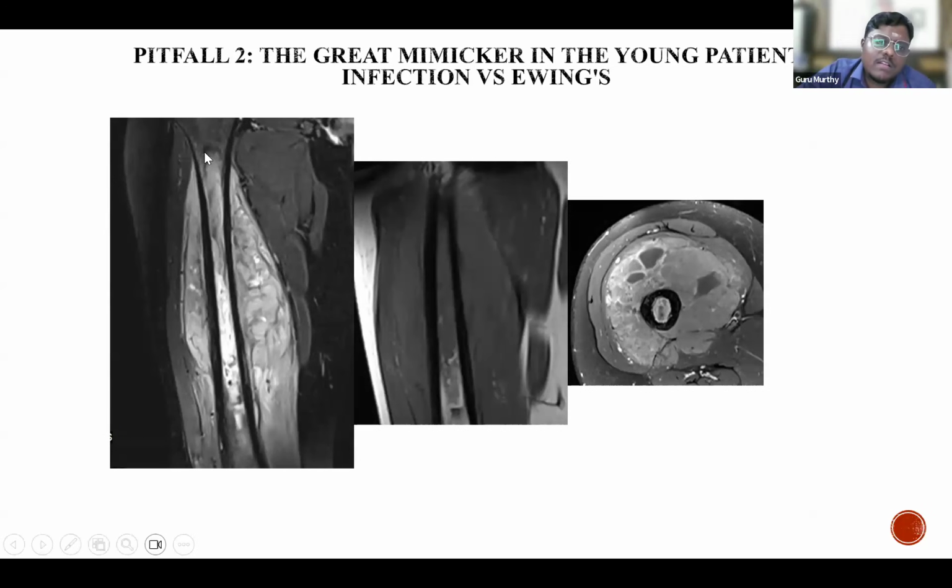So if you see here, this is the pathological bone. Even the mid diaphysis is involved with an extensive soft tissue component. This extensive extraosseous soft tissue component was displacing the muscle, which we saw on the X-ray. And if you see the T1 weighted images, it is very well demarcated. So well demarcated on T1, extensive soft tissue component. On post contrast, there is a significant enhancement of the soft tissue component with some necrotic areas. If you encounter these features, it is more likely a neoplastic etiology rather than an infection.